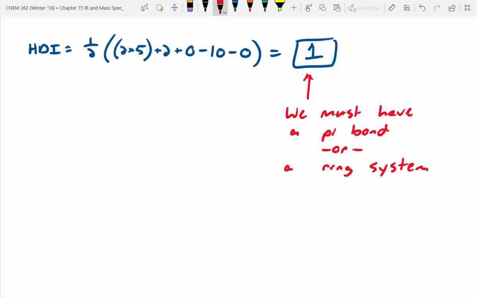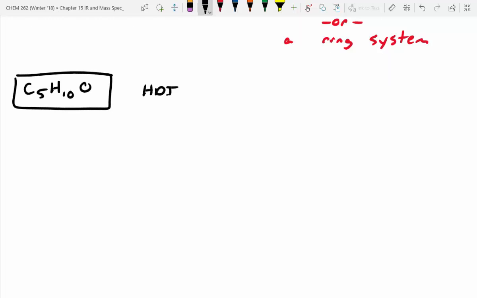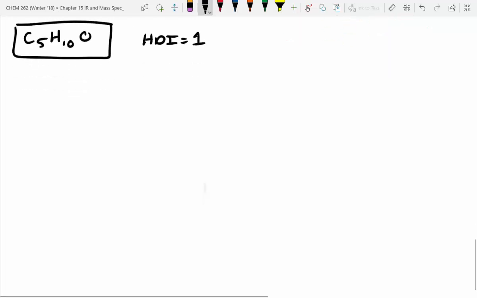All right, let's just quickly go through and jot down 4 possible options that might fit this molecular formula. So we know the molecular formula, like I said, it is C5H10O. We know it has an HDI of 1. So that's a really useful tool, and all we need to do is throw out a bunch of various options. So for example, maybe we have a ring system that looks like this, right? 5 carbons, 1 oxygen in a ring system. Makes sense. 6-membered rings we know are relatively stable. Maybe it's a big, long chain system, and there's a ketone in there. Carbon-oxygen double bonds are pi bonds, right?